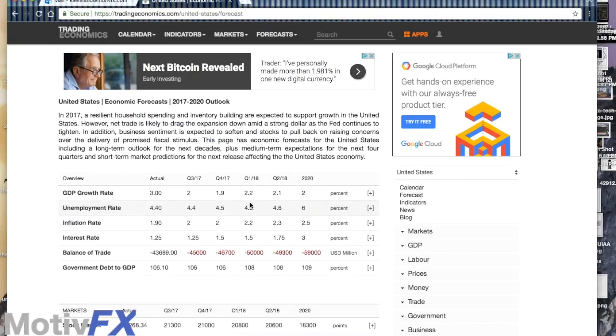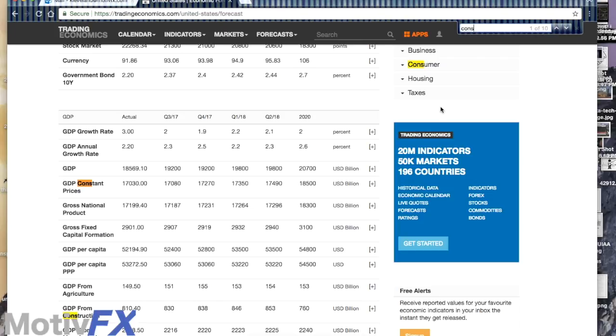So first, I want to talk to you guys about what's coming up this Thursday with the US dollar. We're looking to see a rate statement from the Fed. It is extremely unlikely that we're going to raise rates in September. Most of the market is looking to see if there's going to be a potential rate raise in December. Now, a metric that I thought was pretty interesting was the consumer price index.